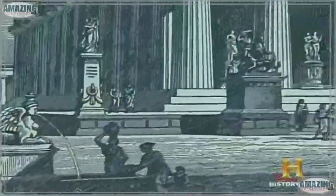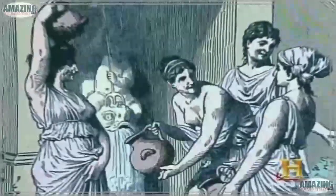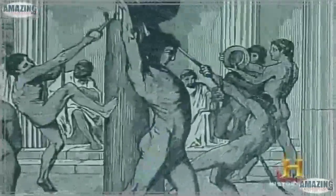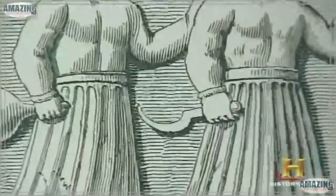But running water as we know it was conceived by the Greeks. Buried beneath their cities was a system of terracotta pipes linked to local rivers and springs. The Greeks developed the building of aqueducts to bring fresh water into their cities — both to fountain houses where people could get drinking water, and especially to the gymnasium so that you'd have running water for bathing after exercise. A Greek bath lacked two things we take for granted: hot water and soap. What they would do is take a hooked metal implement called a strigil and scrape either themselves or a slave — scraping all the caked dirt off — and then wash.